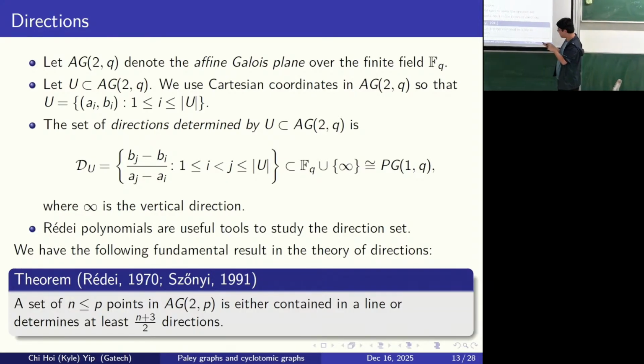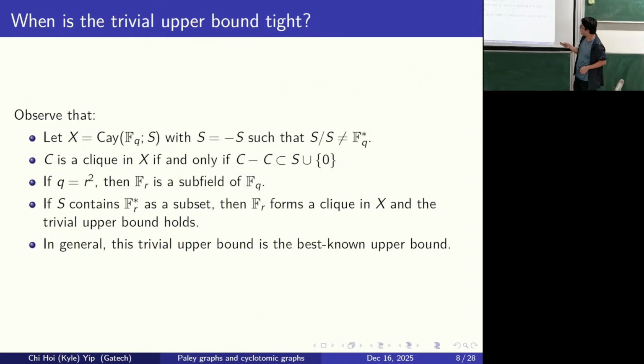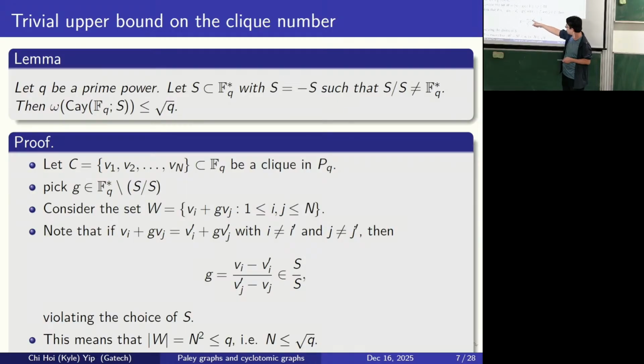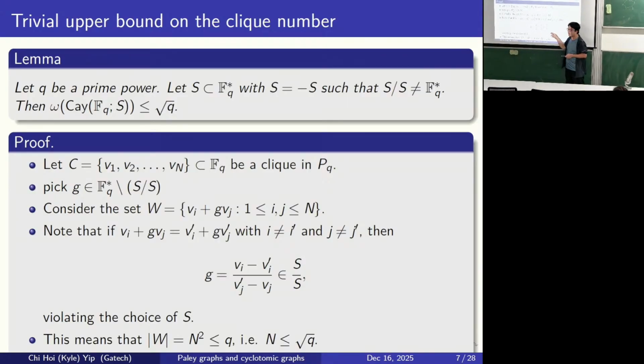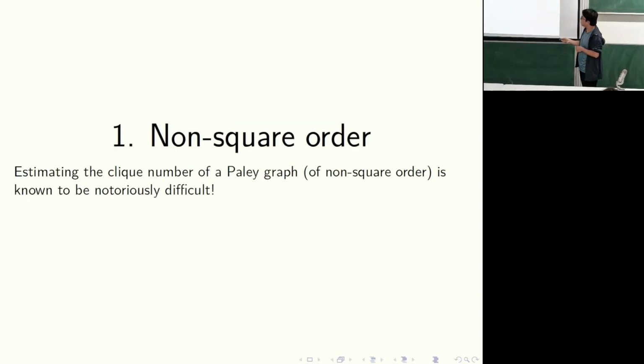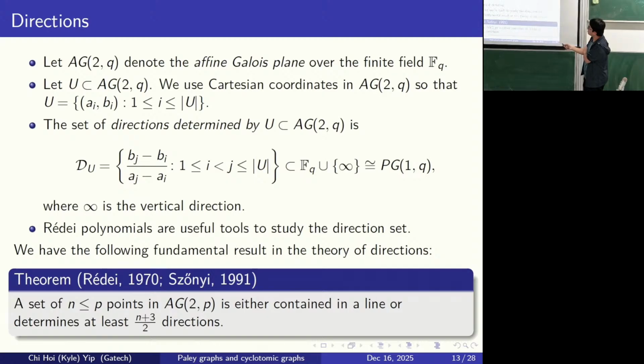So next I want to mention some connection between this clique problem and finite geometry. You can already see there's some geometry going on here, because you can view this as taking the slope of a certain line. This is precisely why this problem is related to finite geometry. So I want to talk about slopes in finite geometry. It turned out that people prefer to call them directions.